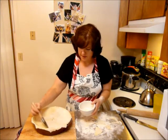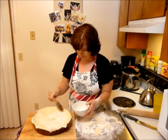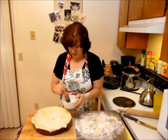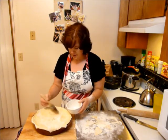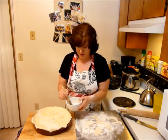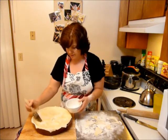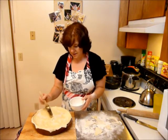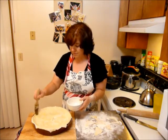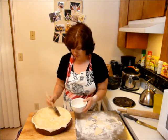The secret to making a chicken pot pie healthy-lifestyle friendly is basically by minimizing the crust. By using a puff pastry instead of a regular crust, we're eliminating some of the fat and calories. And I'm also just using a top crust — we're not using one on the bottom. That's the major thing that really helps to eliminate the fat and calories, not completely, but enough to make it a little more palatable for those of us who are watching our waistlines.